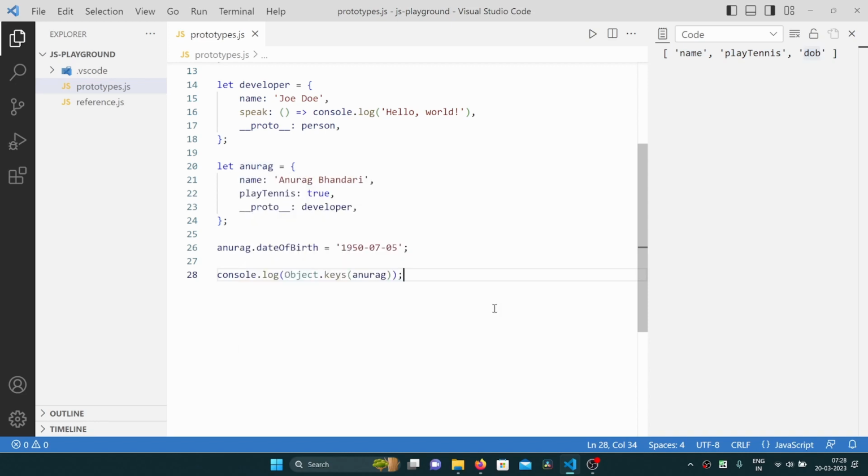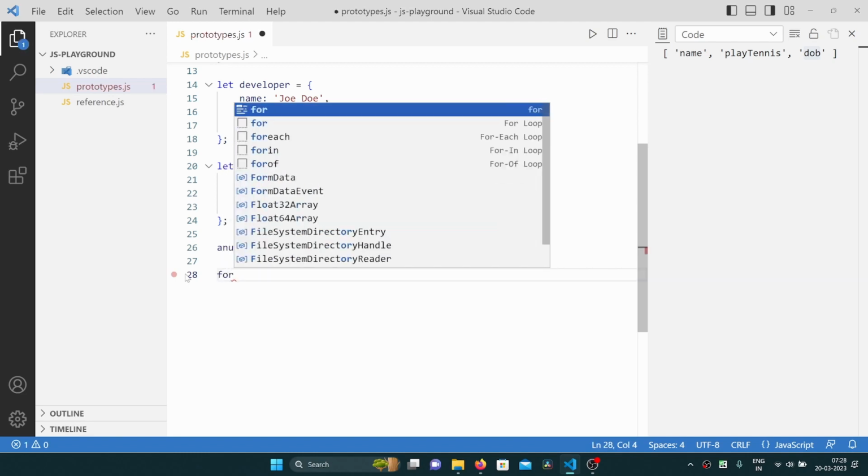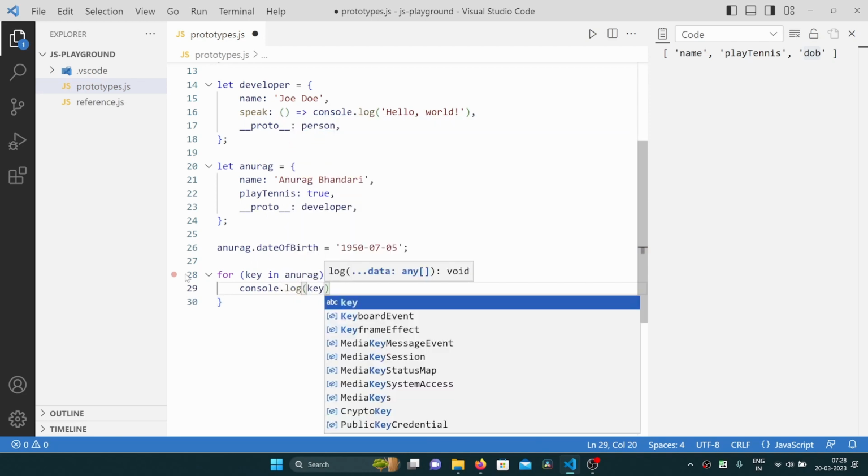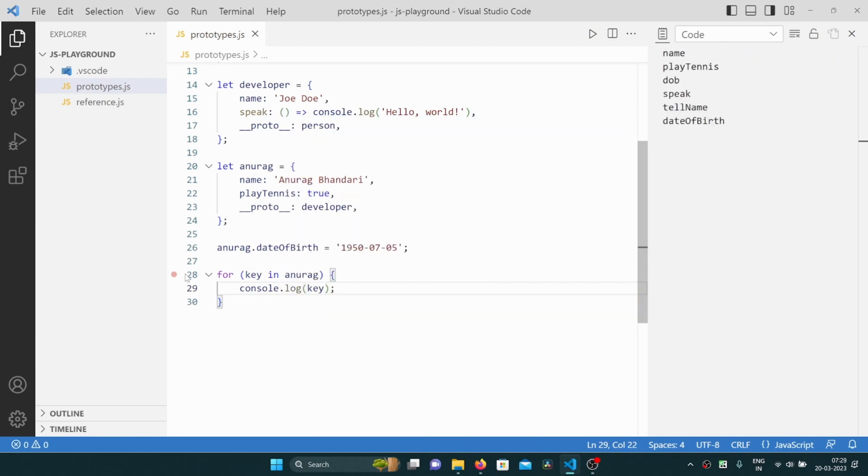We can use the for in loop for own plus inherited properties. So if we put a new forEach block here, this returns all the properties, owned plus inherited.